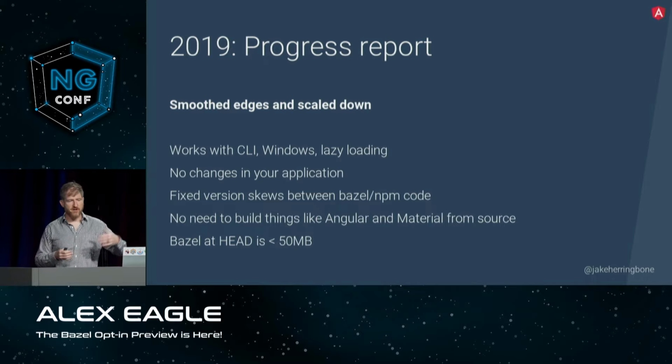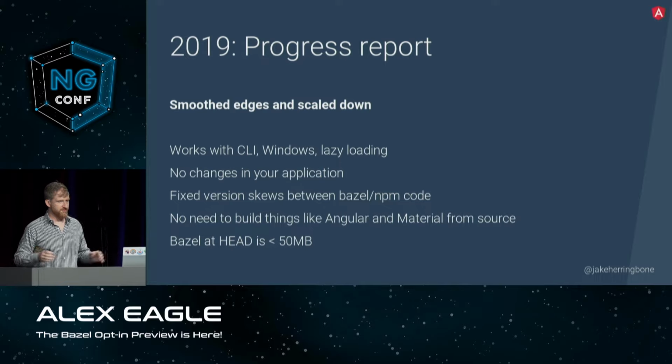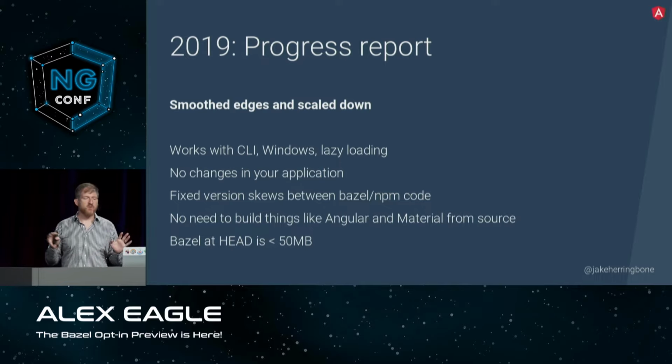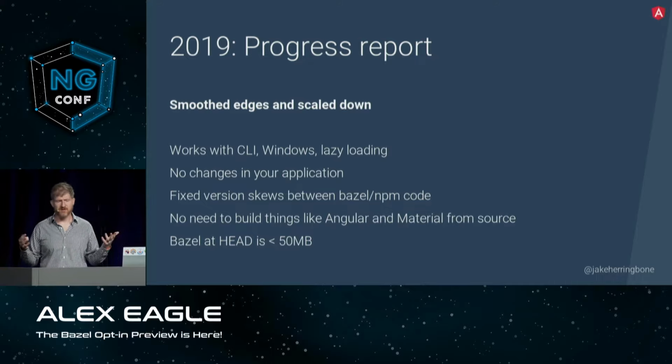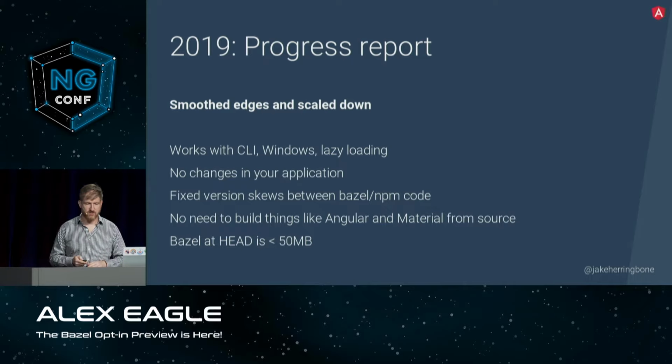I'm not going to read all of these things, but the short story is, if you tried Bazel in the past, there were a lot of sharks in the water, and so you might not have gotten in the water. The sharks have been dealt with. The water might still be cold, but we've done a lot of work to make this fit the existing model. So we've smoothed a lot of rough edges, and we've also made it scale down to fit into a smaller project, because our usage at Google is that Bazel is used in really large projects.